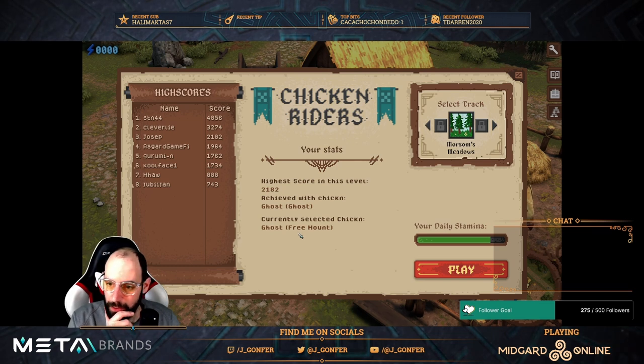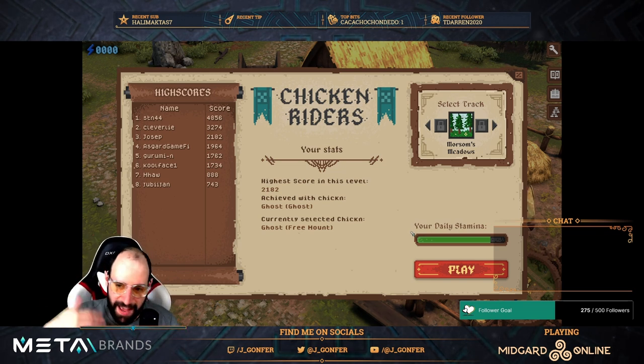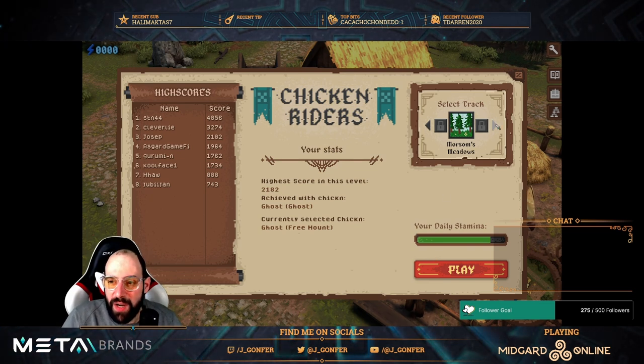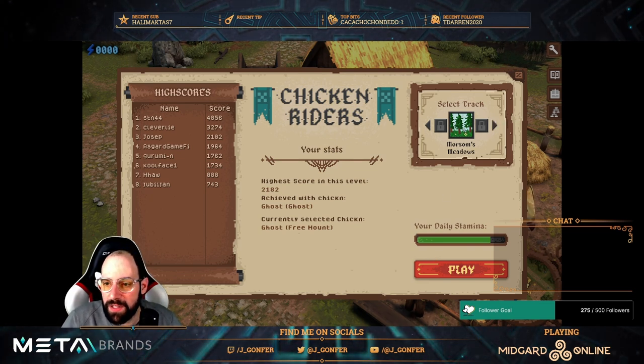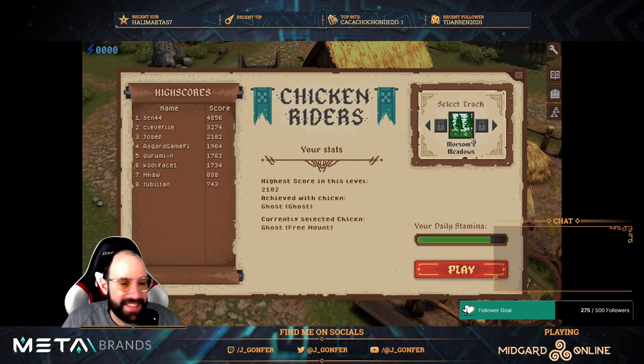So, for your daily stamina, you have to play 6 or 7 times per day, and every 24 hours it is reset. That's nice. And you can select the track. Right now, the only one that you can select is Morsum's Meadows. That's fine. And that's all, guys.